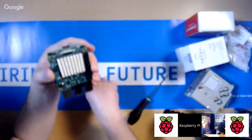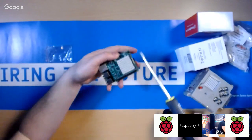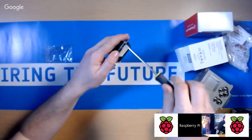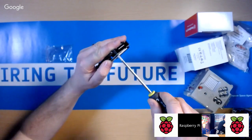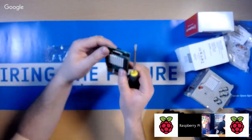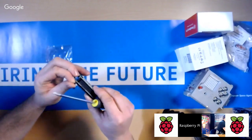And now you take the other screws and just screw them into the top. This is where you can use the screwdriver. Just pop that in there and quickly do that up. Now, as you tighten it, it'll tighten both screws at the same time. You probably see the Sense HAT itself move a little bit, the actual standoff itself turn a little bit when you do this.